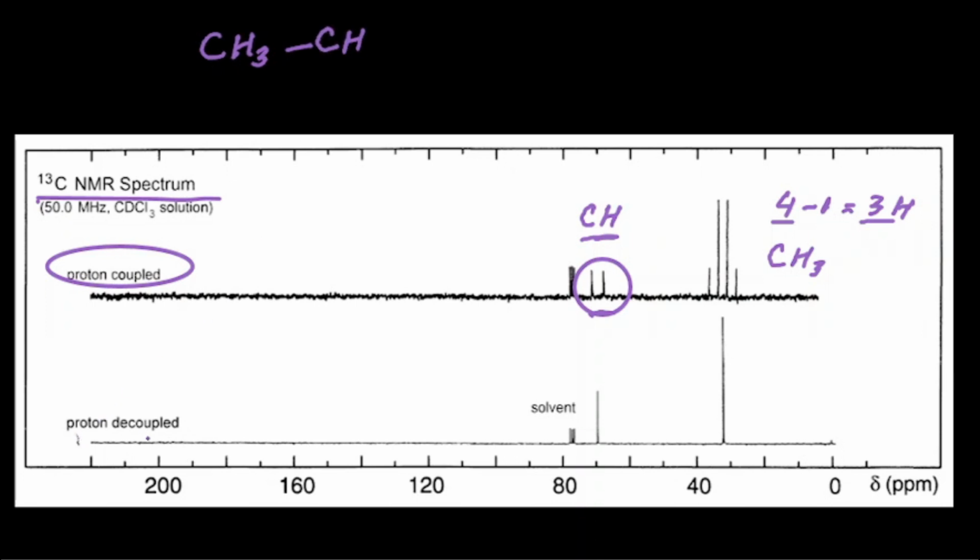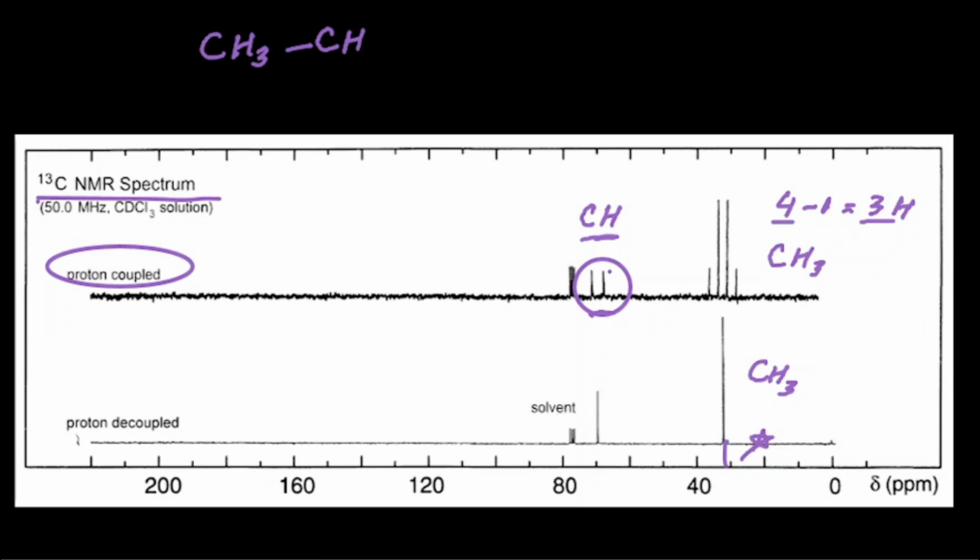Okay, the proton decoupled spectrum. From the proton decoupled spectrum, we are also getting 2 peaks, 1 peak for the solvent. The other peak is just in line with the quartet peak, so it means the CH3 group is present. We also do not need confirmation from the chemical shift value, but if you see the chemical shift value, it says that yes, an alkyl group is present. It assures us that yes, a CH3 group is present.